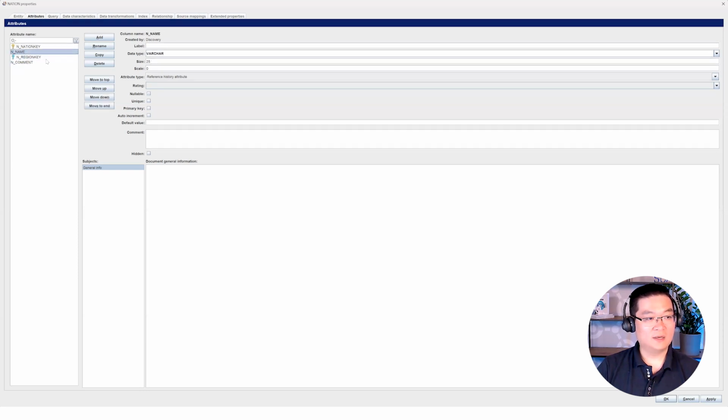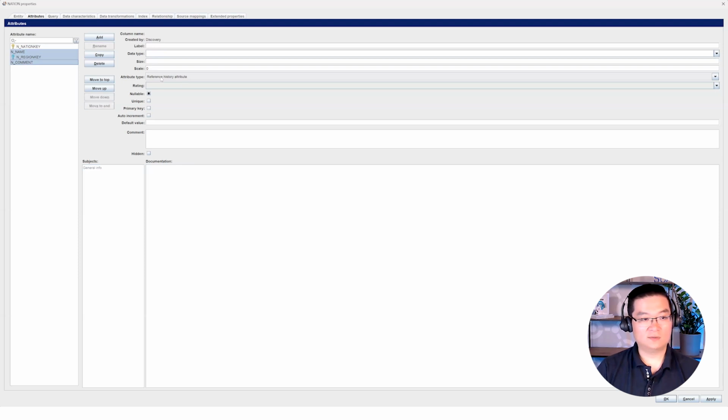This is the original, or let's say out-of-the-box, settings of WhereScape for the attribute types. Now, if you follow the standards of Data Vault 2.0 closely, you might also be able to change these attribute types. So simply change them to reference key or reference code, however you want to call it.